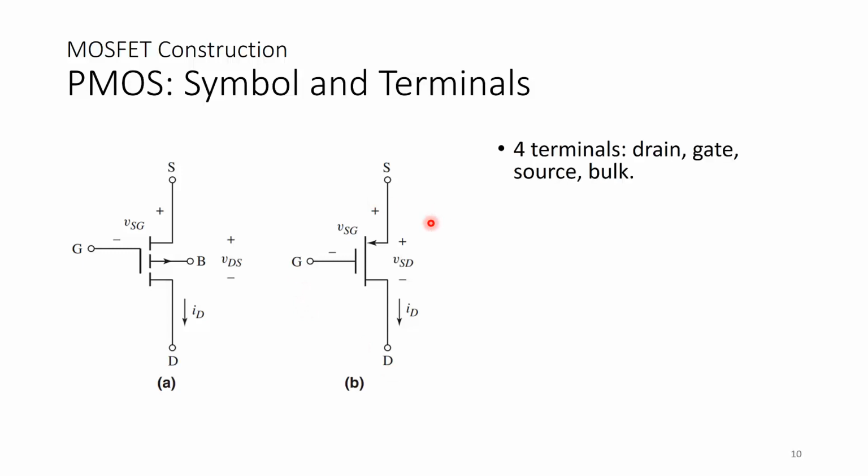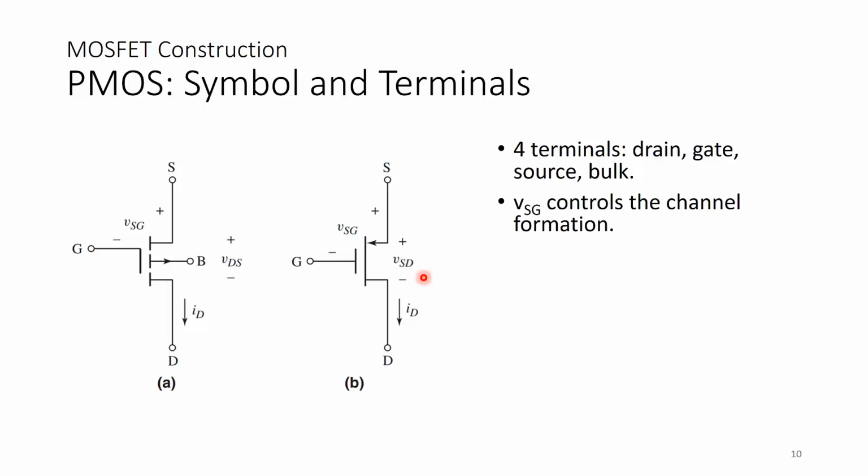But if you see this PMOS, we would usually indicate source at the top and drain at the bottom. Okay, when it was NMOS, it was drain at the top and source at the bottom. So in this case, it's the other way around, because it simply means that we will be biasing the source higher than we will be biasing the drain. And the voltages that we refer to, in NMOS it was VGS, but in PMOS it would be VSG, and instead of VDS it would be VSD.